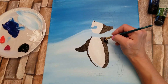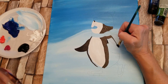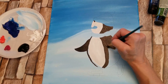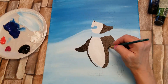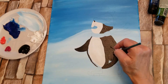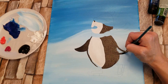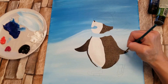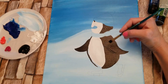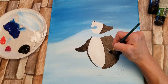It could be a he, I guess, but I'm giving her a pink hat. Not that a boy can't wear pink, but she's also going to have eyelashes — long eyelashes. When I drew her, I decided she was going to be a girl. We'll come back later and define that wing. If you're afraid of losing the line, leave a little space between your wing area. I'll pick up a tiny drop of white here so I can still see the line.